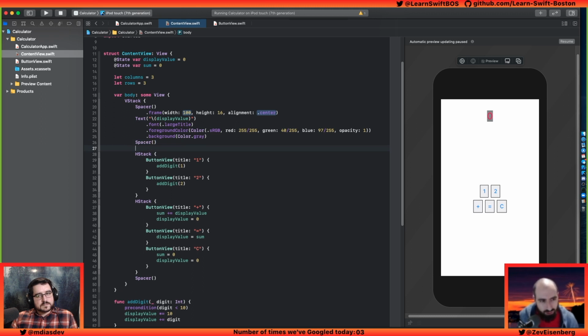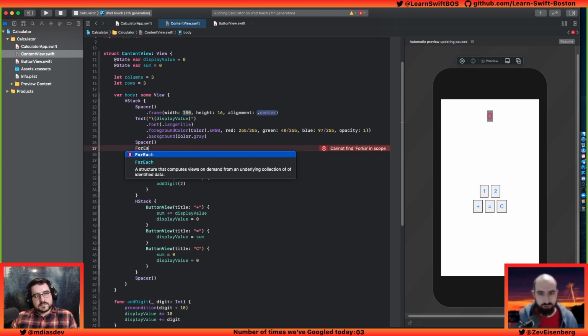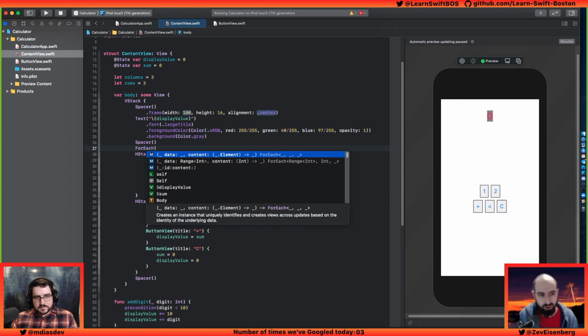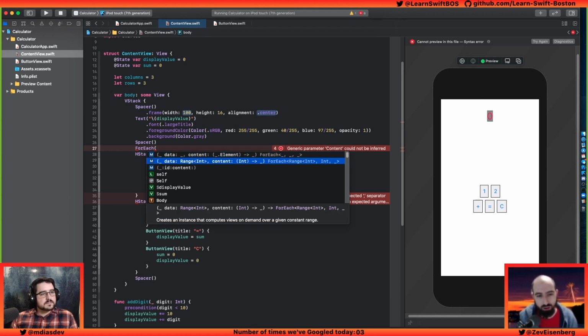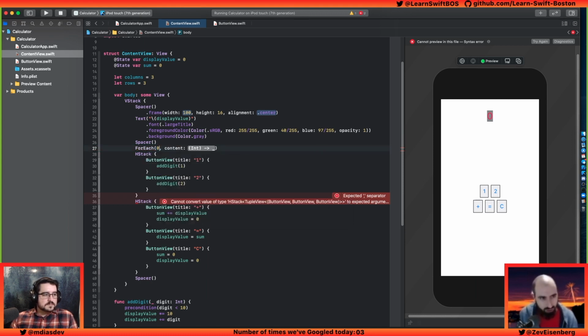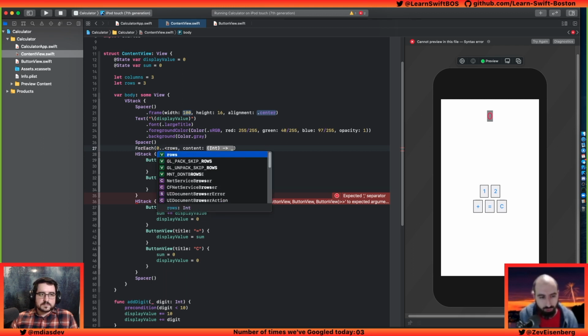So I'm going to use a construct in SwiftUI called a for each, and for each will run the same bit of code each time while going through a list of things. Normally, if you were making a shopping cart, you would give it a list of products, and for each product, it would put the product on the screen. But instead of taking some external data, I'm just going to give it a little range. So 0 up to the number of rows.